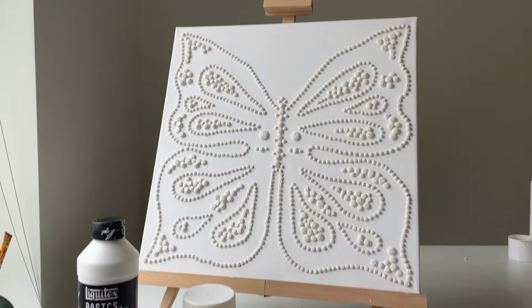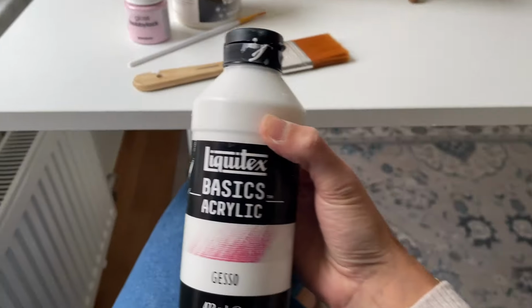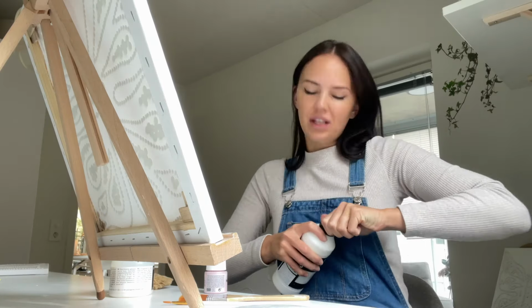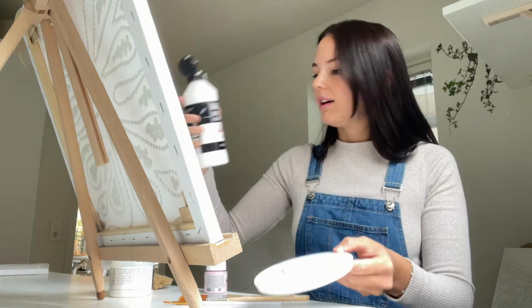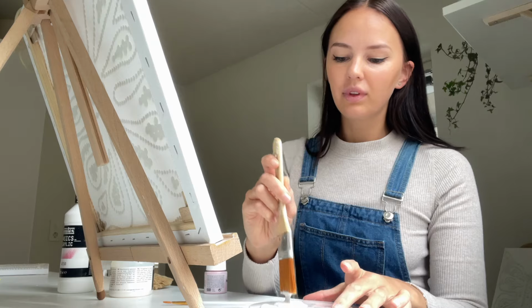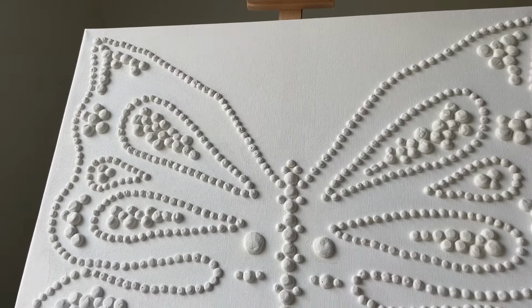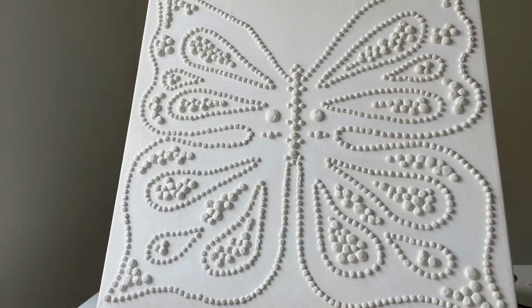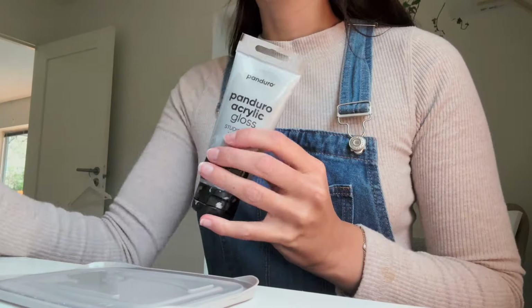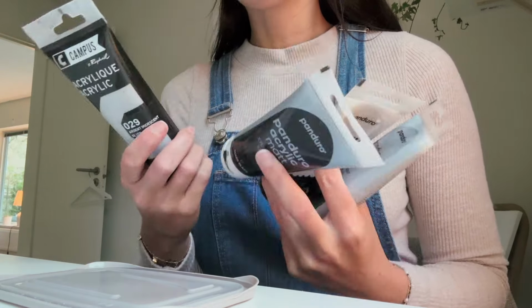And now for this next step, I am going to use some gesso. I use this gesso from Liquitex. And then I'm going to apply it to the canvas using this brush. So now the gesso has dried, and I'm going to start applying the paint. And then I have a couple of different colors of silver, black, and gray.